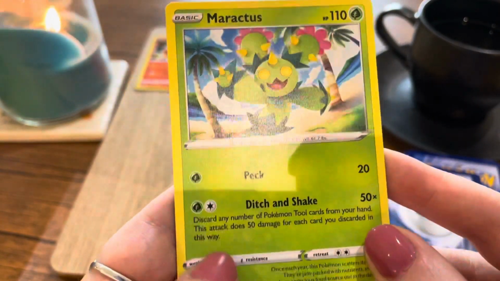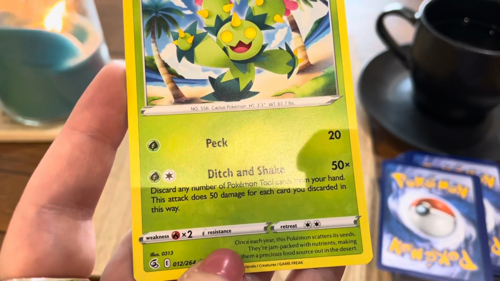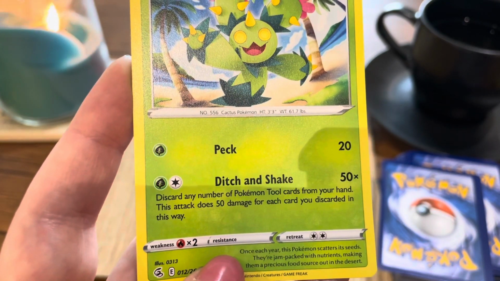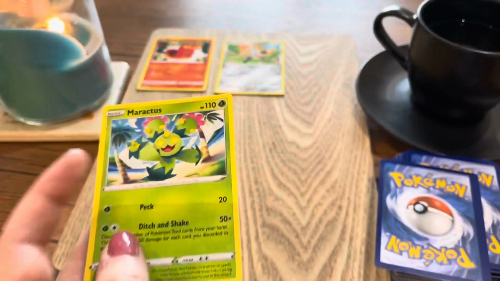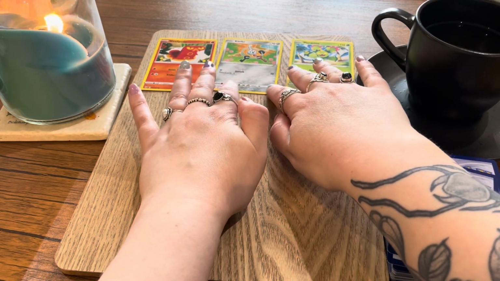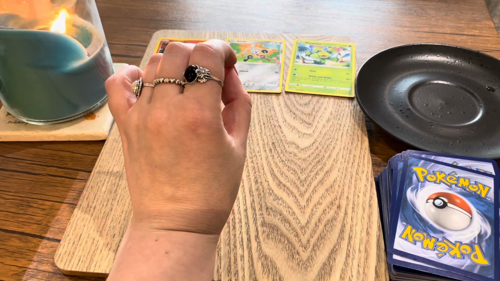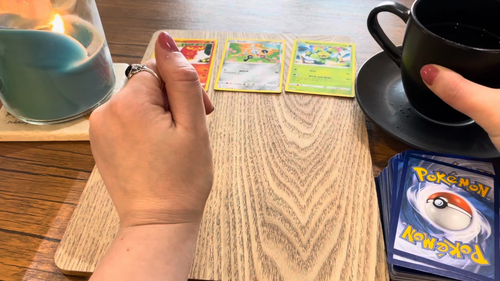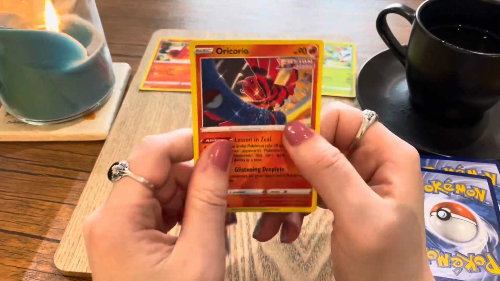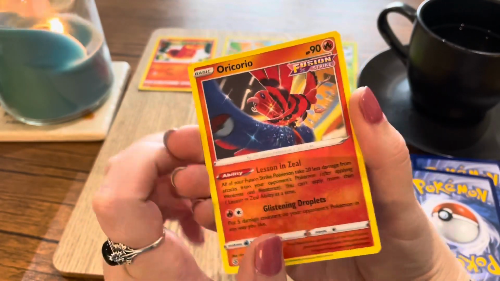Let's have a look. Cactus, as we said, it's got Peck. I really don't like the Peck. It's an attack. And it says, once each year, this Pokemon scatters its seeds. They're jam packed with nutrients, making them a precious food source out in the desert. It's cute. That's a pretty bird. I don't think I've seen this one.